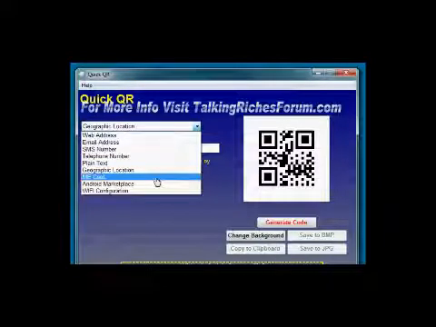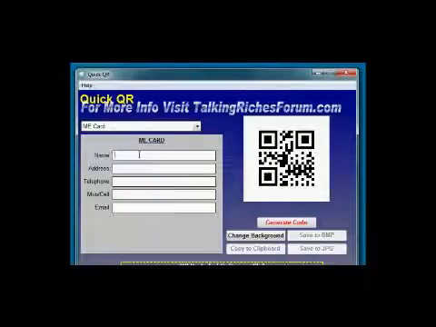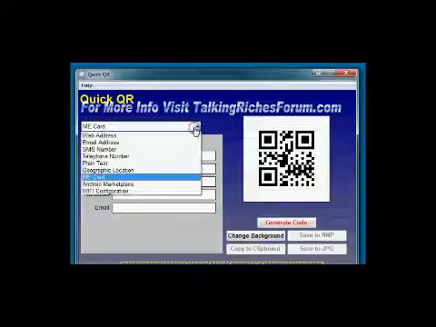That is the Me card format, and that's even easier because it lays out exactly what you need to put in. So you can enter the name of the person in here, and so like that. You can either enter the name like that, or you can put it with a comma, in which case you would put the surname first and then the first name. Pop in the address, phone number, mobile number and their email address, and you can generate a Me card code.